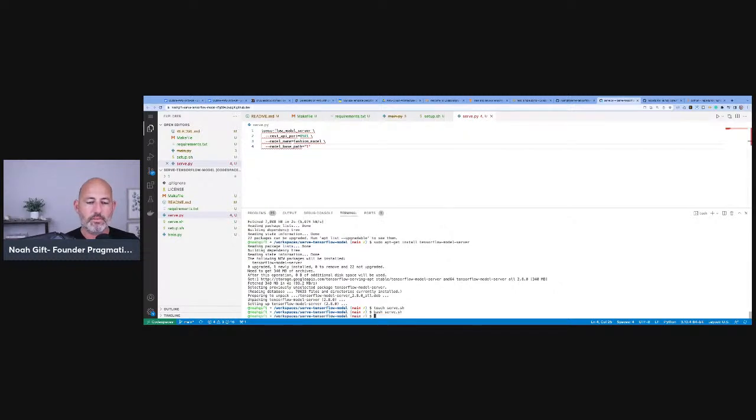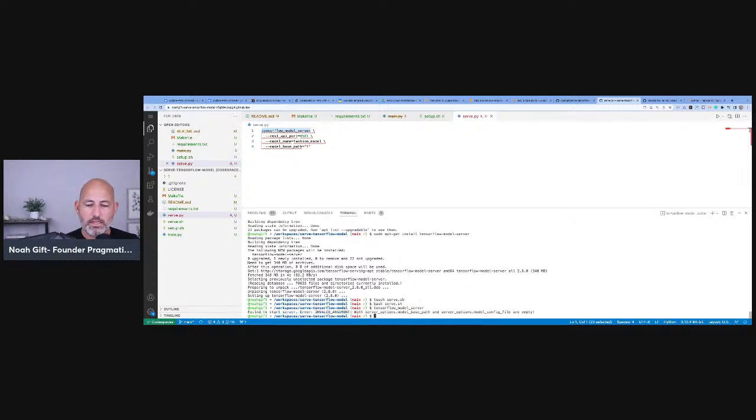Does it work? It didn't work. So what I'm going to do is just run this one by one. So I'll say tensorflow_model_server. Does that work? Okay. So now we want to do the REST API. We want to say 8501. We'll do that. And then we'll say the model name is this. We'll add that. And then the model base path would be the one, which should be right here. So does this work?